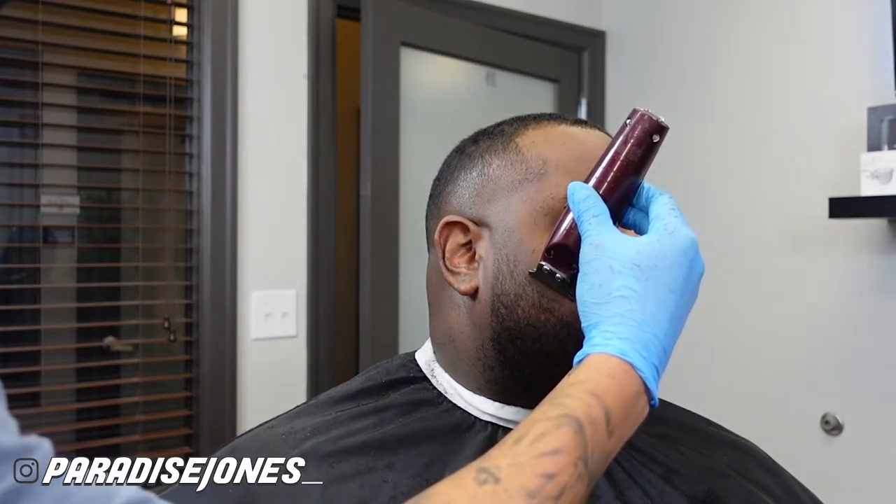You always want to keep everything as natural as possible. I could take his beard line down more and make it crispier, or thin out his mustache more, but when it starts to grow back it just looks rough — it doesn't last as long and makes the client have to come back more often. I want my haircuts to last; over time the client will appreciate it and it just looks better. For his edge up I'm starting in the middle and working my way out to connect it to his boxes.